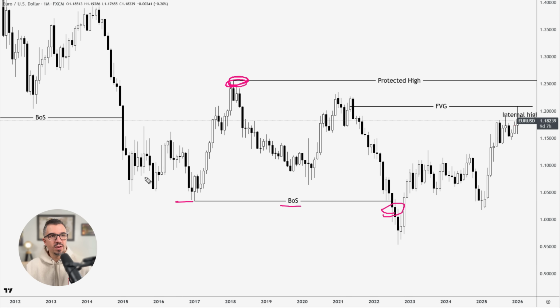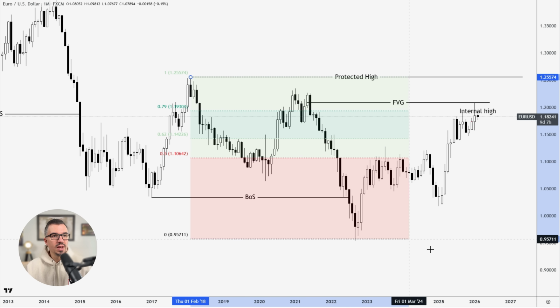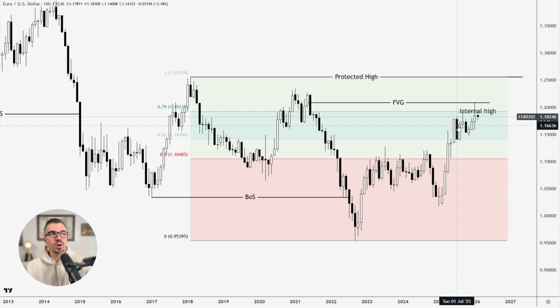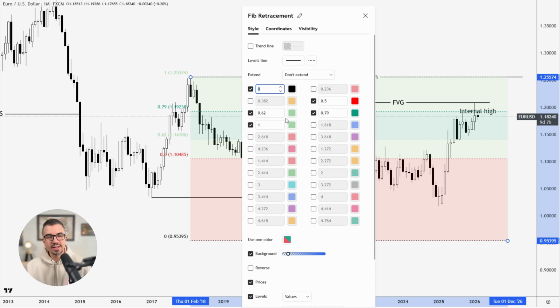Now, this matters here for the euro over the past few months because what you will notice is that from this high right up here, down here to the low, okay, we have the market into OTE or optimal trade entry. So what that means is if I put the settings up here, you can copy these settings, and this is the tool that I use to identify premium and discount in the market. So basically discount is below the 50%, premium is above the 50%, and OTE, optimal trade entry, is the area between the 62% and 79% retracement.